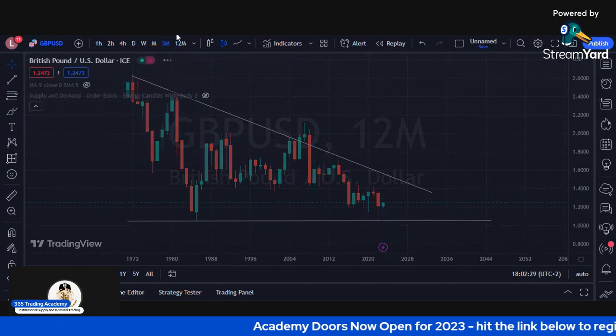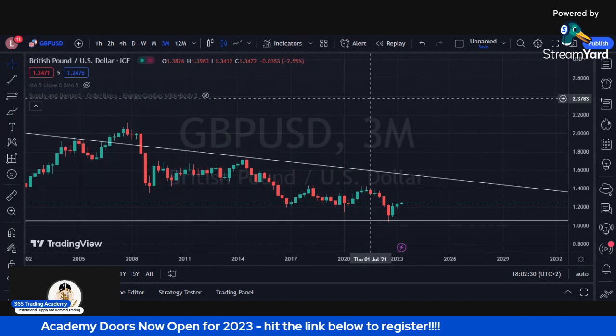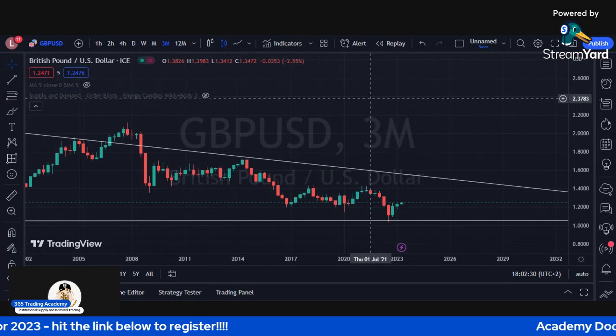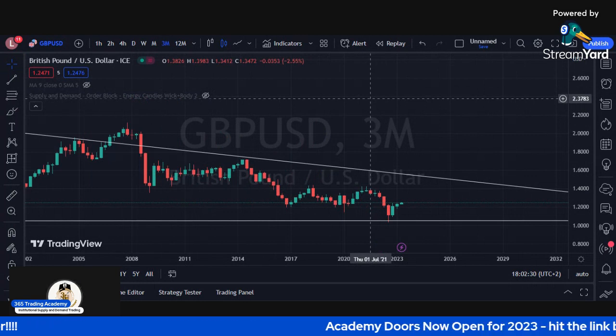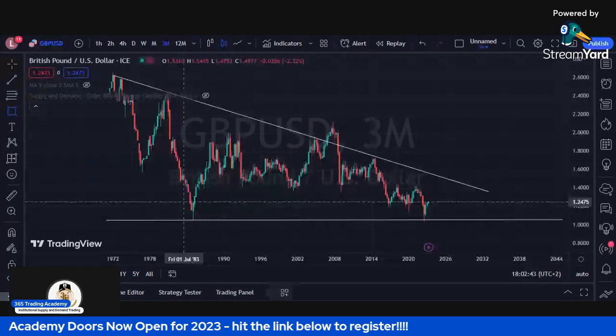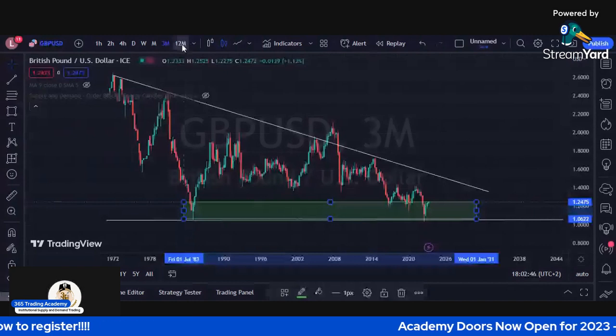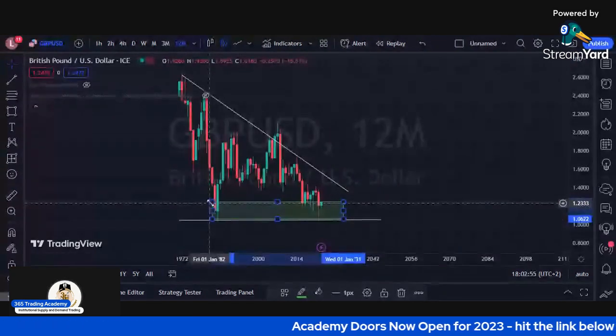I'm going to move to our presidential chart. Our presidential chart is a much more active chart. It's a 3-month chart. Each candlestick represents 3 months. So this is what we call our presidential chart within the 365 Trading Academy. I feel much more comfortable. Not that I wouldn't earlier on, but there just wasn't that type of clarity, right? It's such a big zone. Sometimes the order blocks are clear on the 12-month chart.